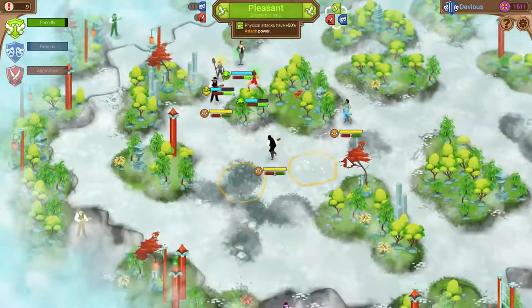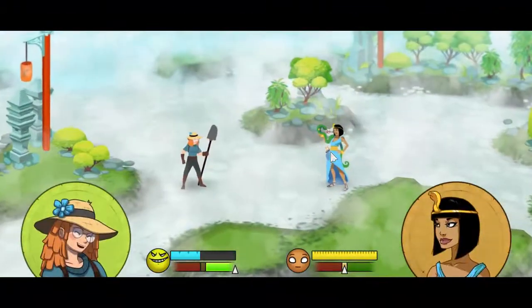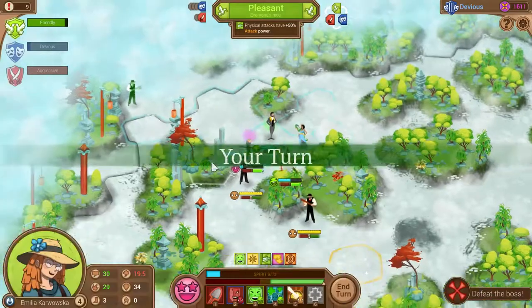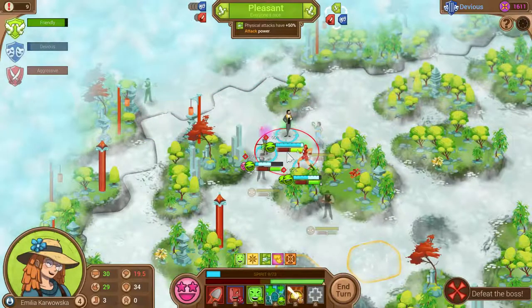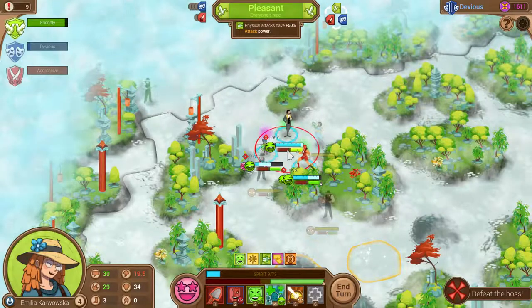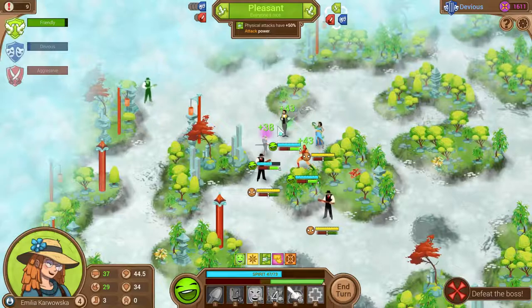No problem. Oh, she didn't use it. Single target ability. Nice. Okay, we gotta get ourselves healed as much as possible. So I'm gonna go for the Tranquility now. Okay, now we're full on health.